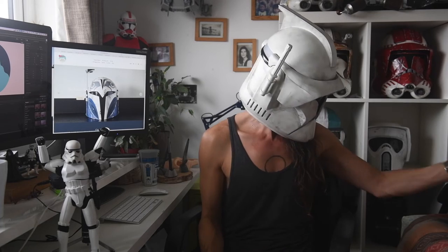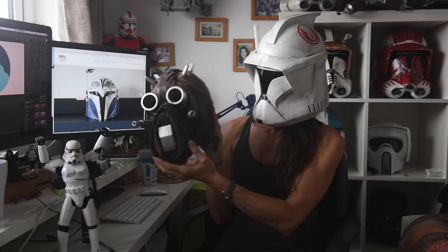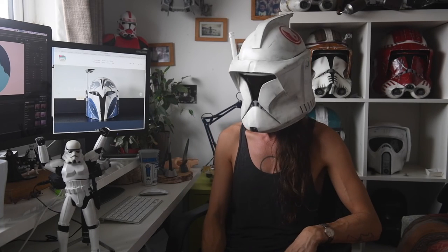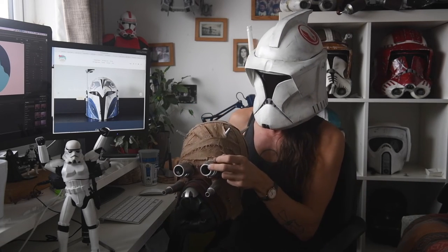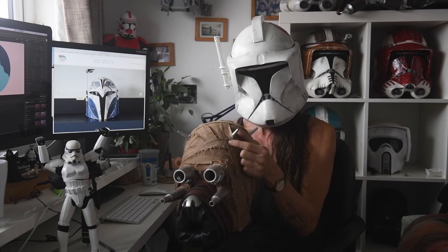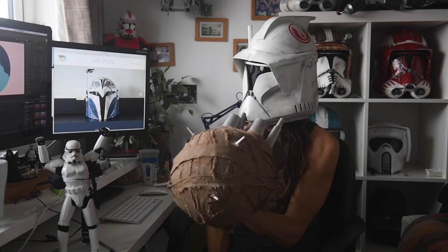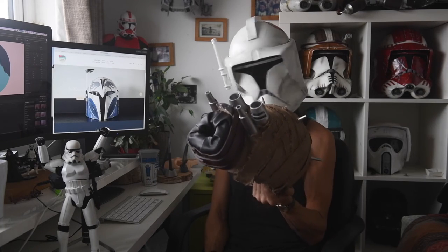And since designing him, I also did the Tusken Chief from the Book of Boba Fett. And I don't have one to hand because I've just made them all for customers and sent them out. But you'll see on there as well, multiple versions of the Book of Boba Fett style Tusken, which is slightly different. So the binoculars are wider and there's no slits. The top spikes are shorter and fatter and it's a slightly higher placement. What else is different? It's just like the different coloured wraps and stuff like that. But yeah, multiple Tusken variations.